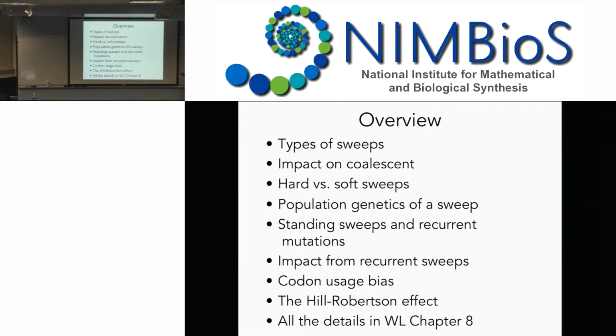We'll talk about the impact of recurrent sweeps. A cute example is codon usage bias in Drosophila. We had this notion of when is an allele effectively neutral? When for any absolute value of S is less than 1. The noise that's generated by drift is larger than the deterministic signal from the strength of selection. So that allele basically behaves as if it's neutral. The really cool thing is in Drosophila, codon usage bias is sitting right around S equals 1.